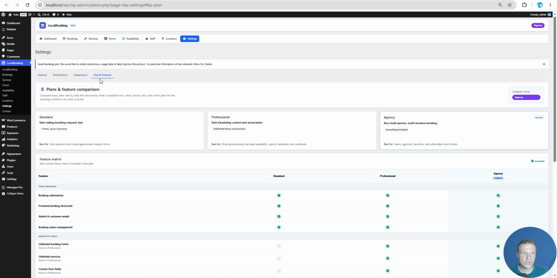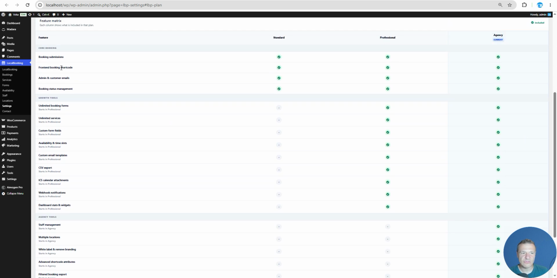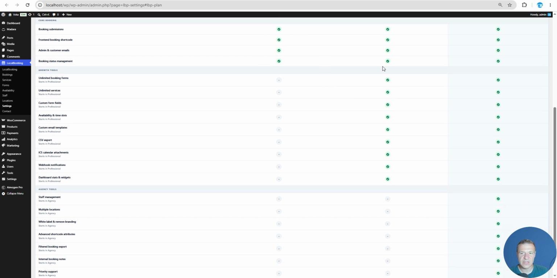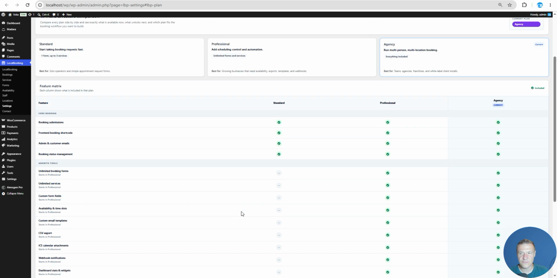For this, go to settings and plans and features, and here you will see that booking submission, front-end booking, admin and custom emails, booking status management will be included in standard. In Pro you will have some growth tools which are useful, and in agency you will see staff management, multiple locations, and priority support between other features.